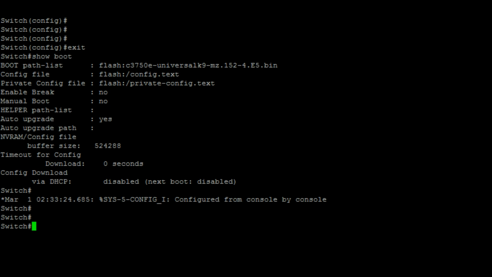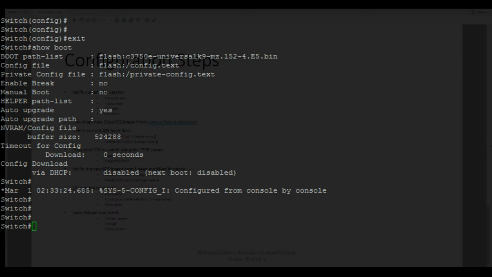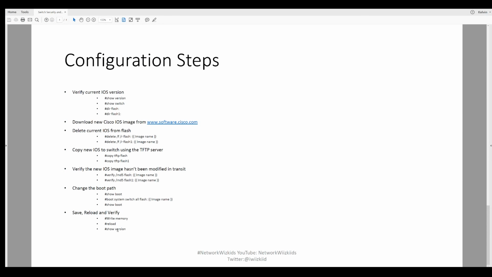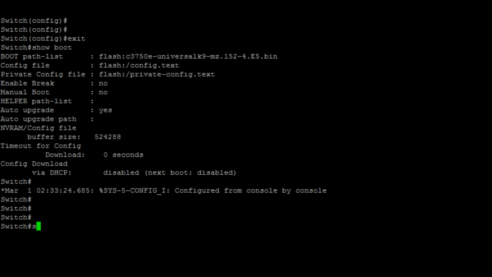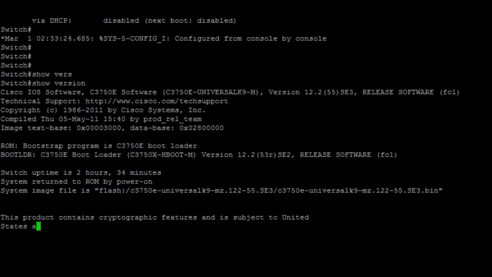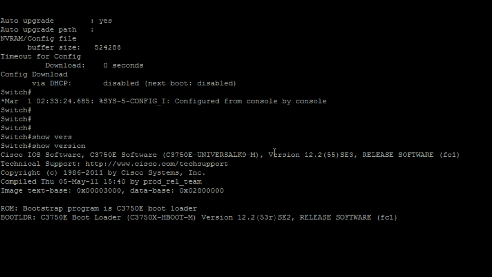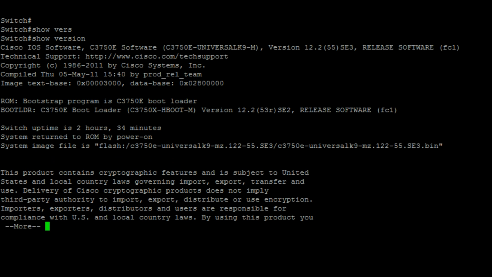So what we're going to do now, if we take a look at our presentation, now we're doing that, we need to save the configuration, reload, and then we can verify with the show version to make sure that we are on the new version. Because right now, if we do a show version again, we can see that we're still on the old version.